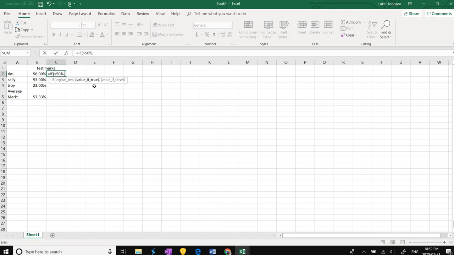and then now we're on a value of true, and then after we have to do the value of false. So in the quotation marks, value of true, pass, and then a value of false, fail.